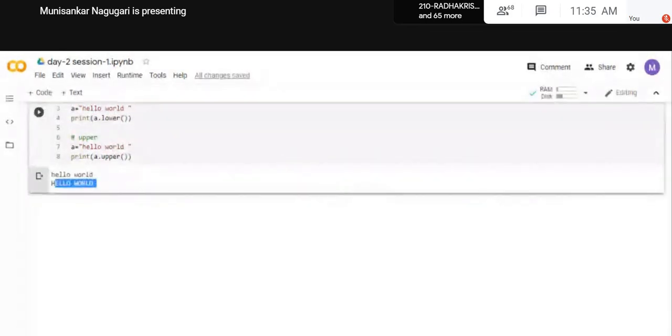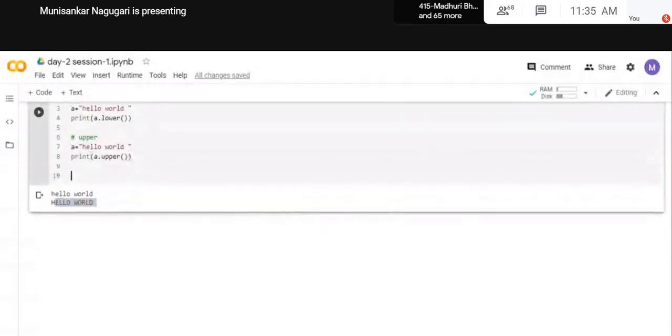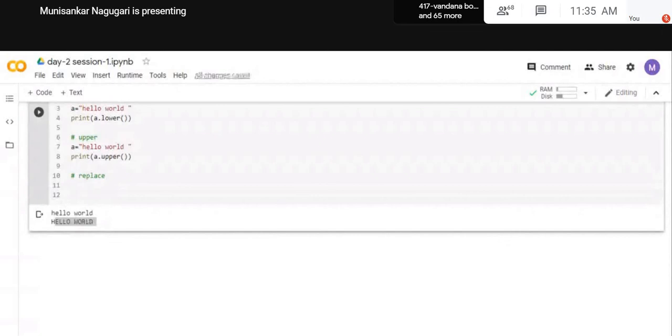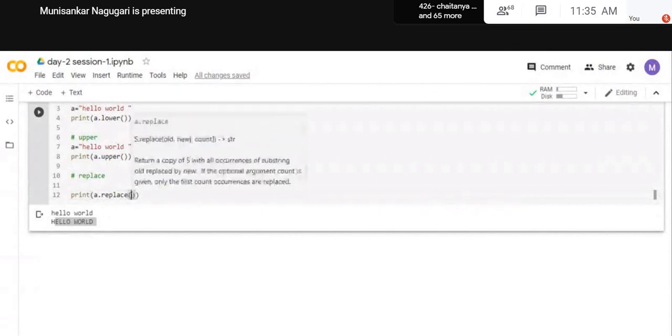So now we use another method called replace. What is replace going to do? Print A dot replace of. We need to specify which value has to be replaced.